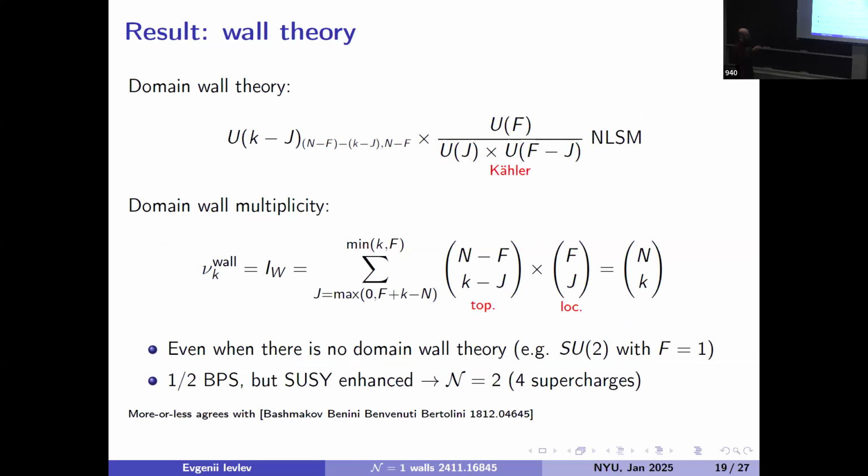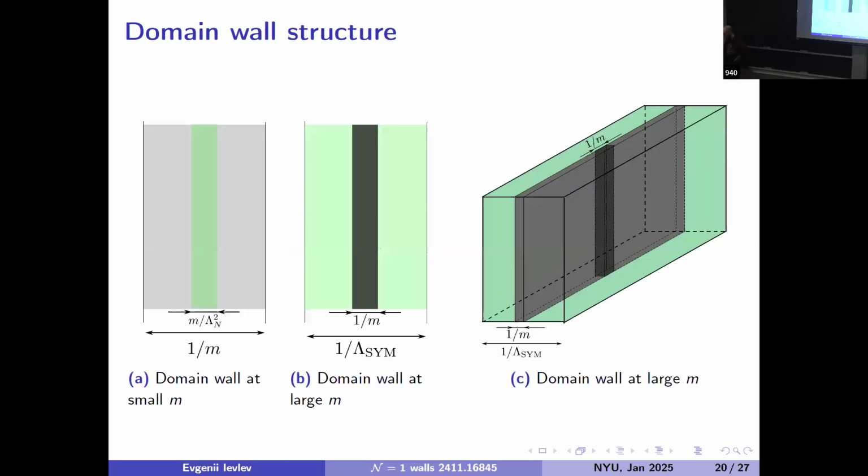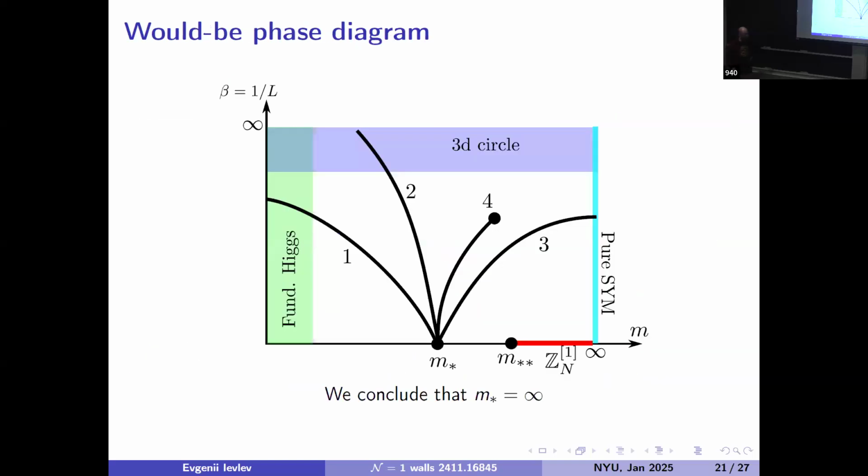So it's actually supersymmetric Chern-Simons theory and a supersymmetric sigma model. So the proof that when you have quarks, the total domain wall theory is actually a product of the TQFT and the sigma model, and then you can study the number of vacua in the sigma model, which is given by the Witten index, and this precisely reproduces the number of domain walls. And let me skip to this picture, and then I will wrap up.